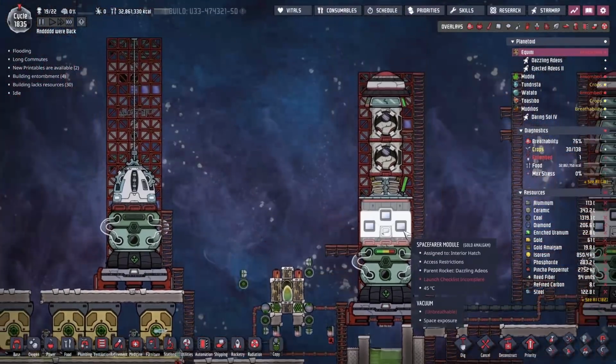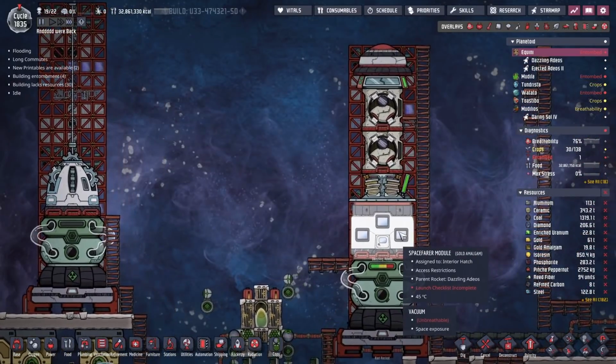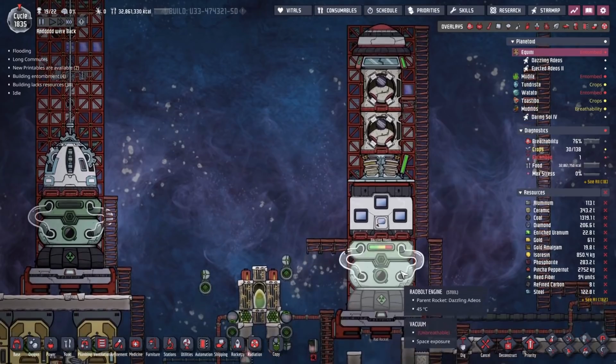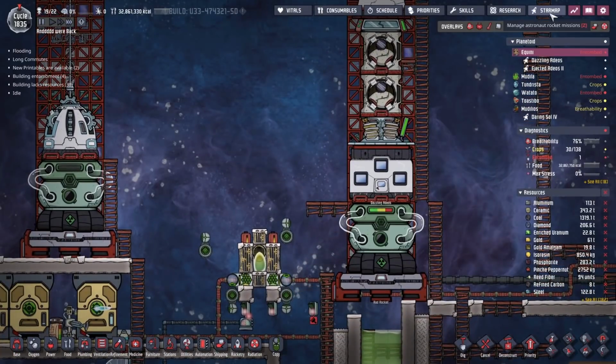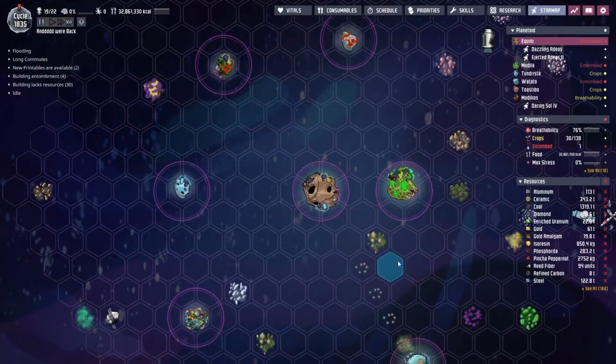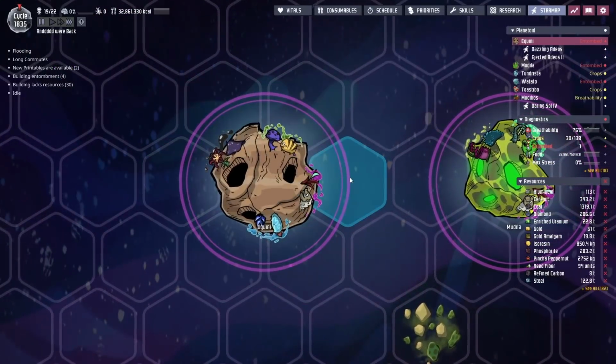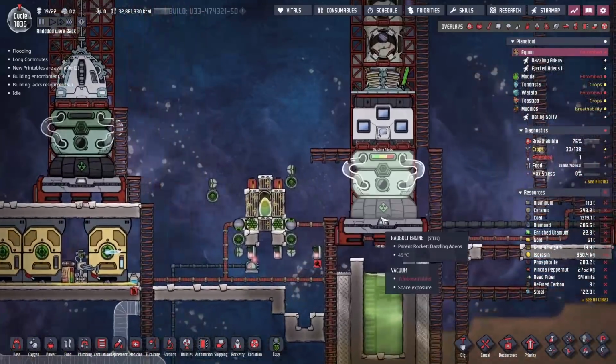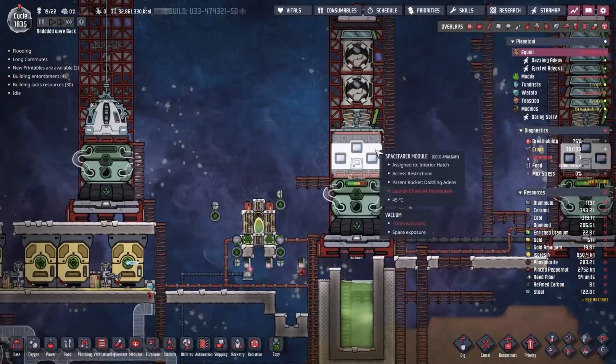As well as that, there is a feature in the game, a bug: you can launch a rocket and then have it immediately land. It actually uses zero fuel. If you launch a rocket into orbit, there's a weird quirk in this game where this here is considered orbit of the planet, and it costs zero fuel to get there. It also takes zero fuel to land from there. So if you want, you can basically launch a rocket into space and then land it again, and the trail it gives off. In fact, let's just demonstrate it now.